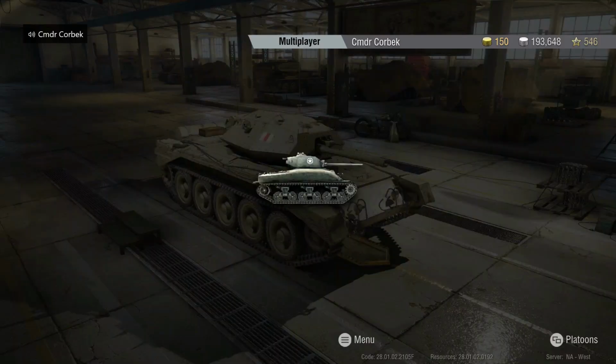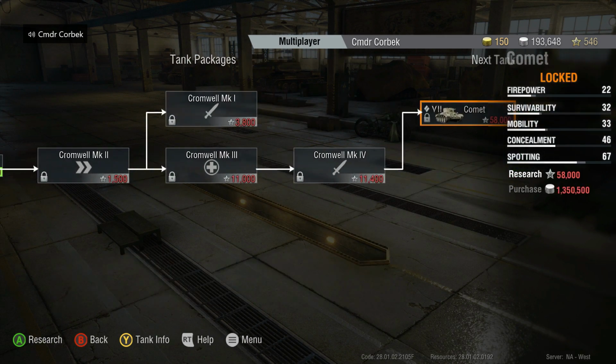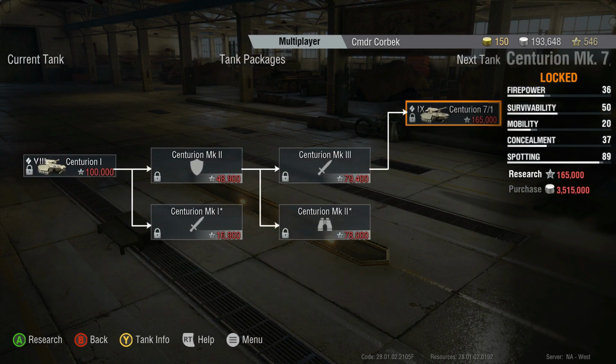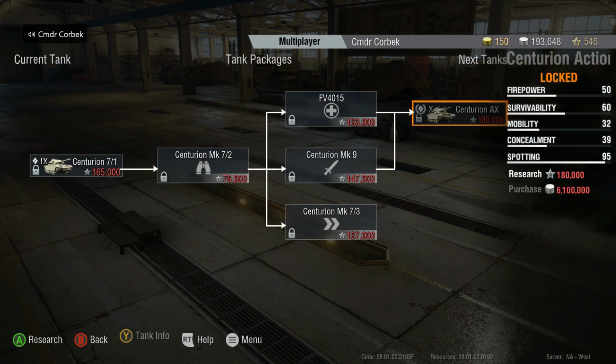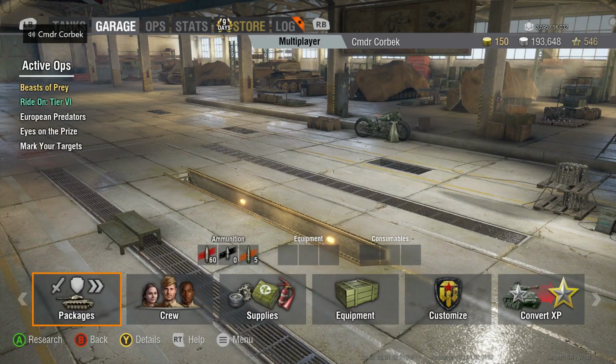Let's go a little fast. The Cromwell. Yeah, the Cromwell. Which I know is a very good tank. I'm trying to go down to this line here. I think I'm trying to go for... not the Comet. It's a tank I heard about. Oh yeah, so I'm heading towards the Centurions, I think. Yeah, I think that's what my plan was there.